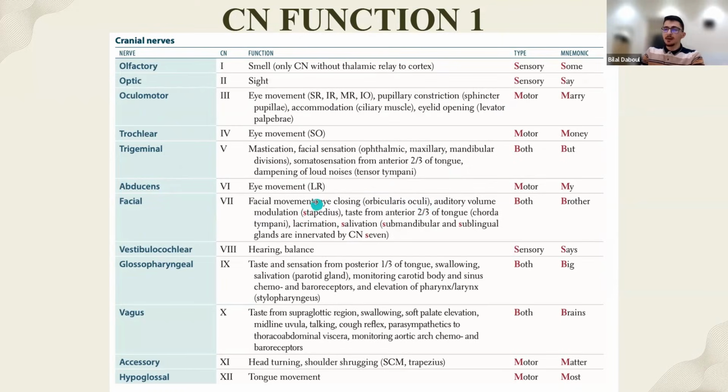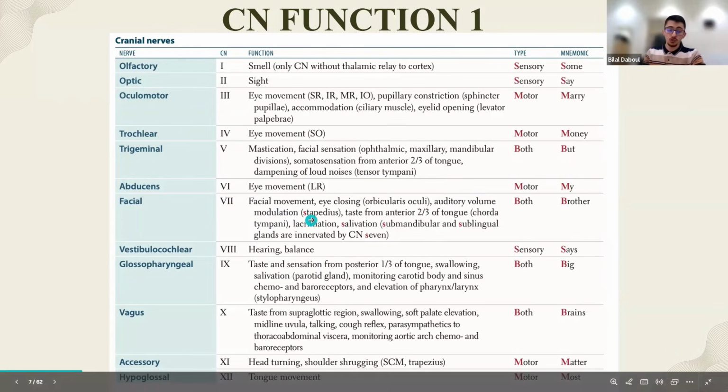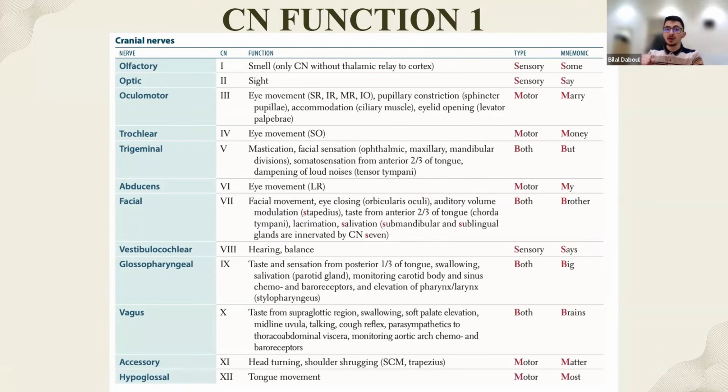Now, it also supplies a small muscle that is found within the inner ear, and it's very important because it mediates auditory volume modulation. What do I mean by this? This muscle is referred to as the stapedius. Okay, the stapedius is involved in the protective mechanism to prevent overwhelming loud noises from damaging your inner ear structures, such as the cochlea. So the stapedius, once it contracts, it actually prevents full transmission of sound energy to the inner ear structures, especially if it's pretty loud noise. And hence, this allows you to protect your inner ear structures. So in terms of motor supply, it's motor to the muscle of facial expression, plus of course the stapedius.